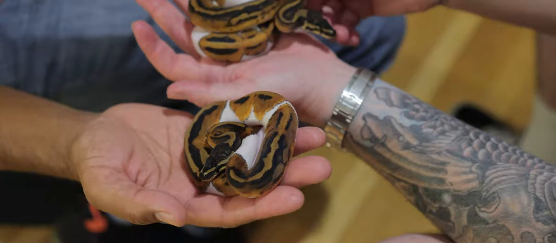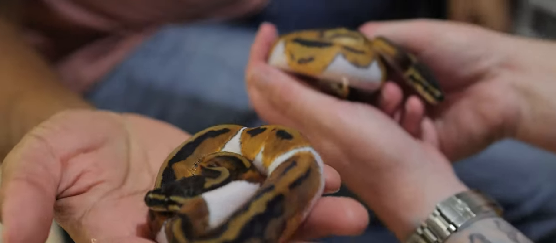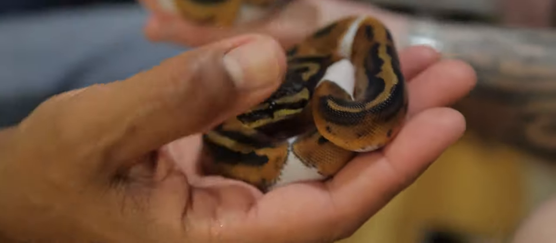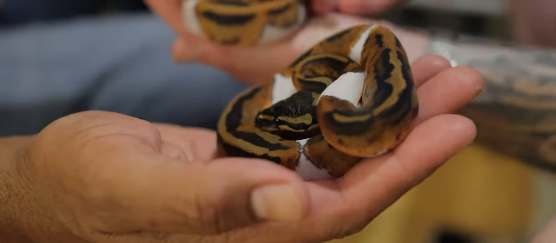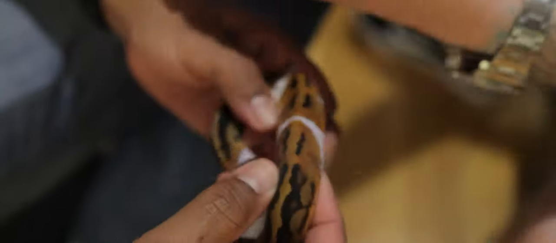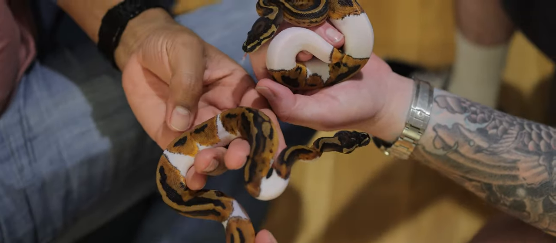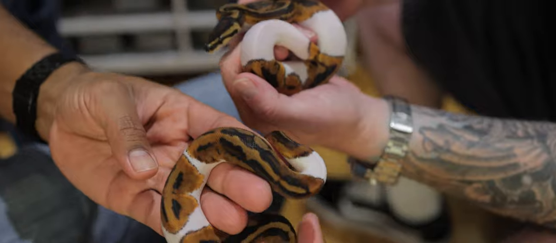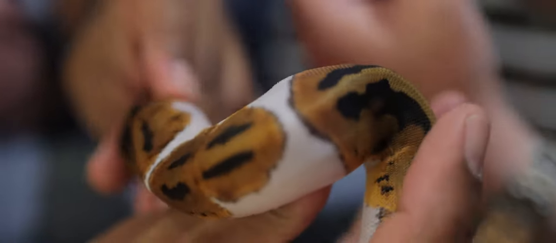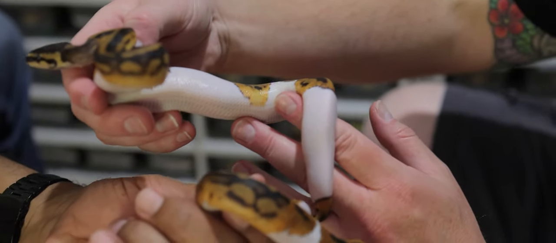I can't wait to see the super version of this. Are these siblings? Yeah. So 1.1. Beautiful. Female and a male. Yeah it's crazy. And Mandarin adds a pattern too. It does. Yeah so it looks almost like inchy. You know it's pretty low white. But the blacks are just, I mean it's hard to describe. Like you said the oranges. The orange highlights. Get a shot of this inside one right here. On the inside right there. That's beautiful.